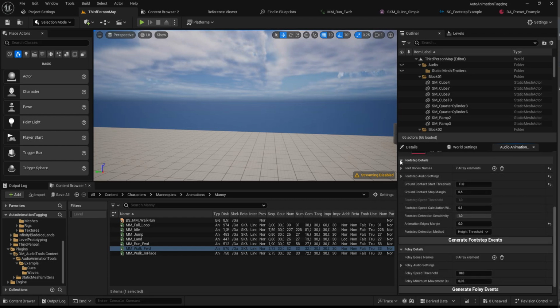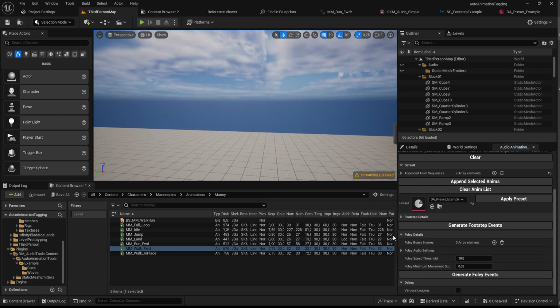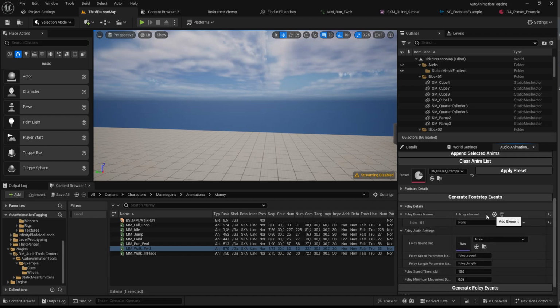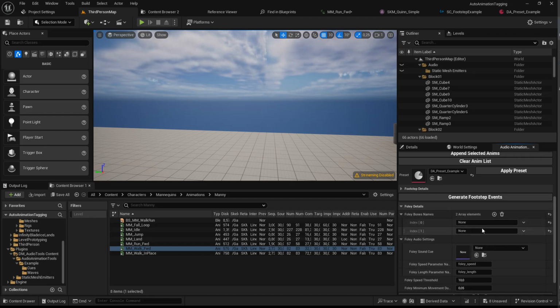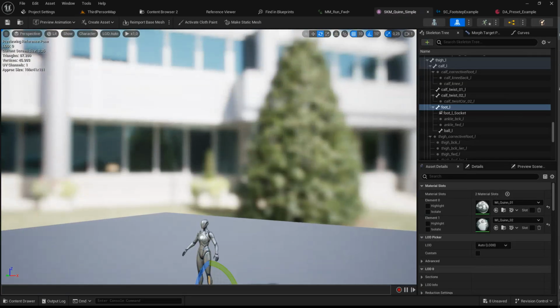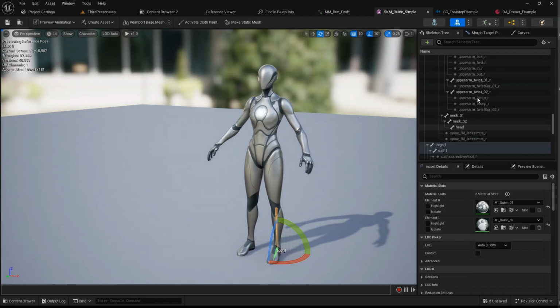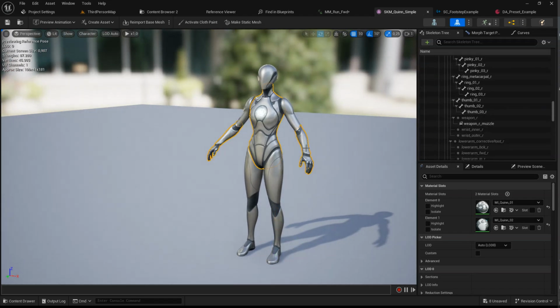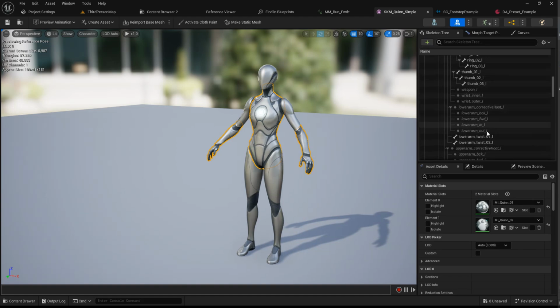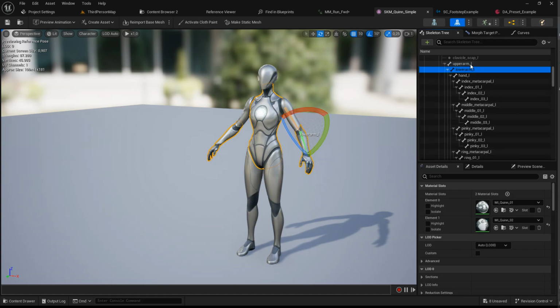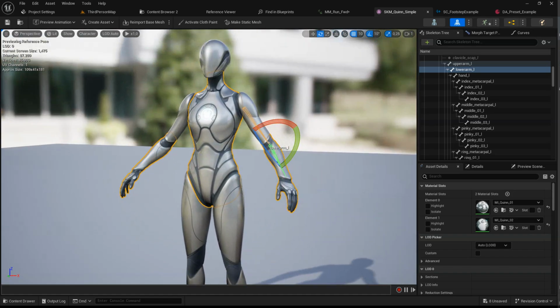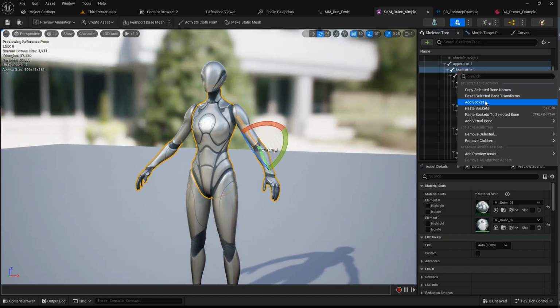For the Foley, it's just below. It functions the same way. So you will define what elements you want to be detected for Foley. Usually what works pretty well for us is using the front of the arm, which would be lower arm, I guess. Yes, lower arm L. This usually works pretty nicely.